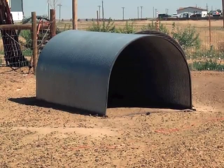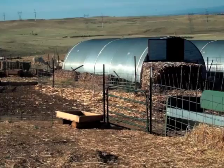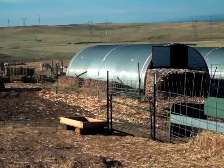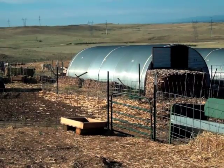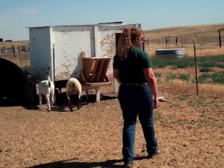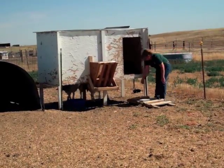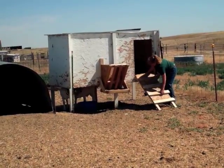We've chosen to go with the porta-sheds, which are basically a mobile hog sheltering system, and they work really well for us. I will caution folks with a lot of goats that tend to climb. You want to make sure that the back window is secure. So with the porta huts, I've seen a lot of folks just use portable buildings, sheds, and homemade things that they'll throw together. And as long as the goats have a good dry spot to go, they're happy. But they've got to have someplace out of the wind that's dry.